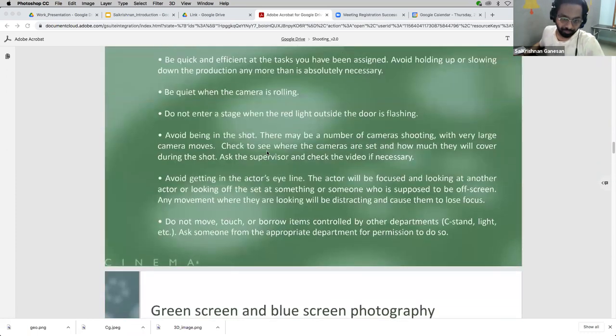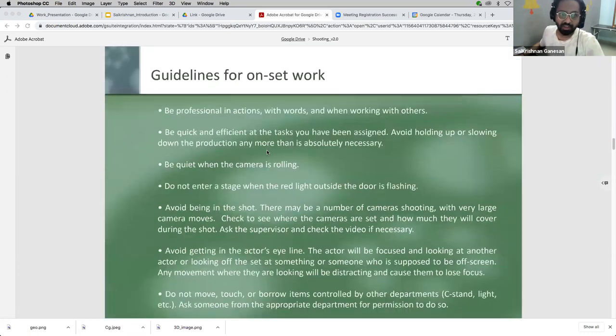The guideline is making sure that you are more professional. You cannot be relaxing, you cannot be thinking somewhere else, because there are 50, 60 people on the day of location, 60 man days you're talking about, and they are waiting for your decision. So you need to be more active in taking your decisions.